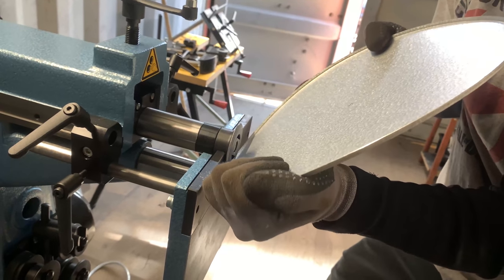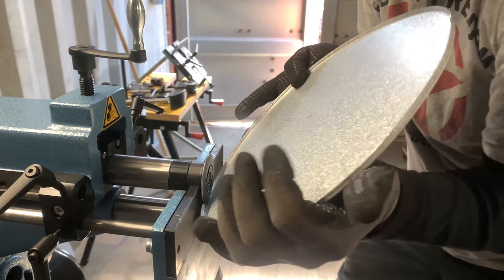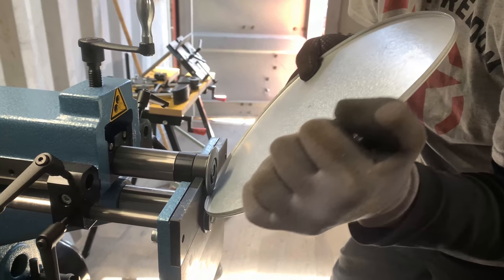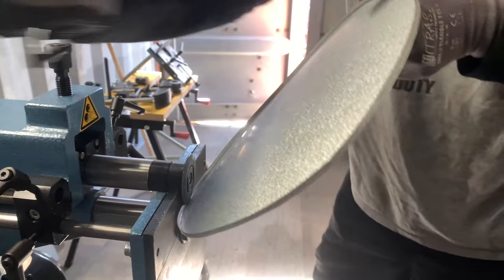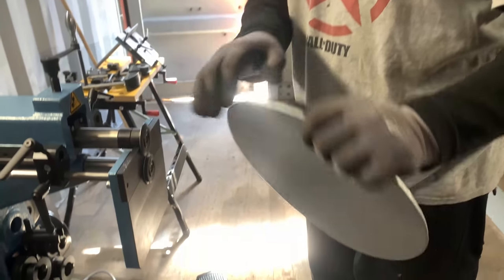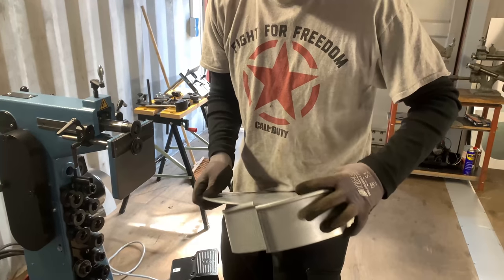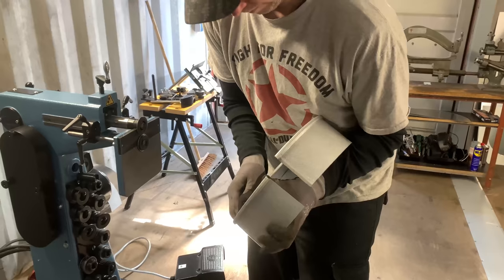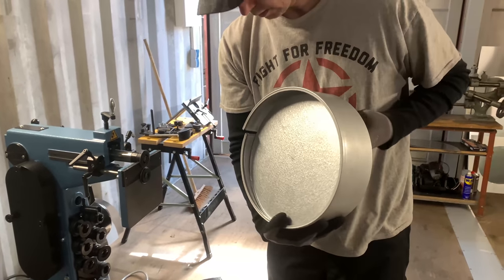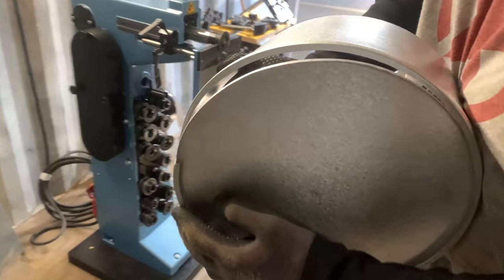Now it goes up. Okay, that's it. So now we're gonna close this up. So now I'm gonna put this here in. See, it looks like this. And here from the side, you can see already this edge is over it. So by squeezing it, it's easier to squeeze.